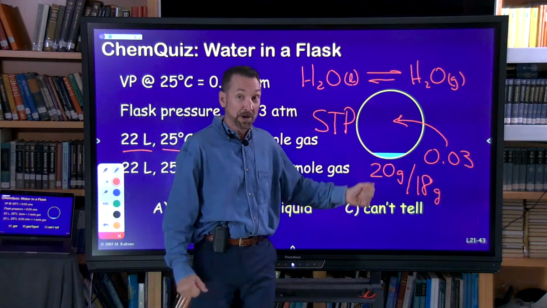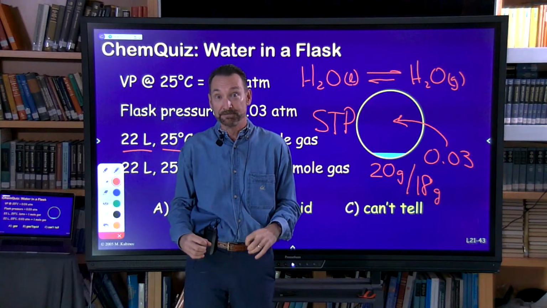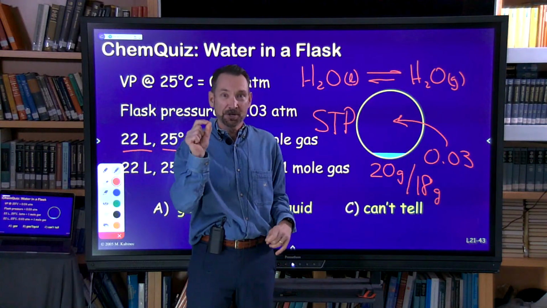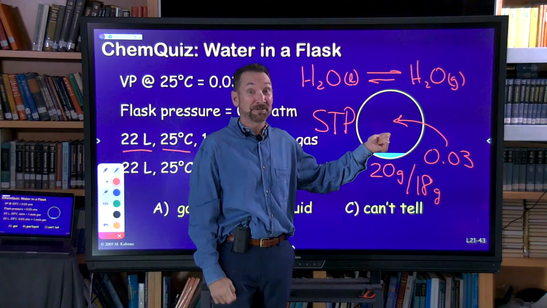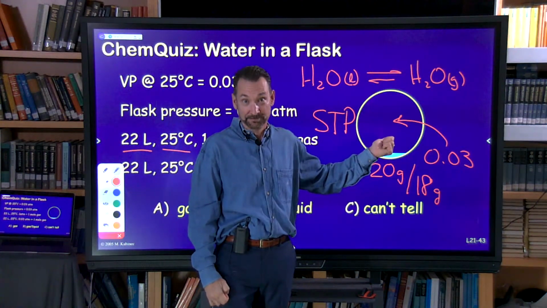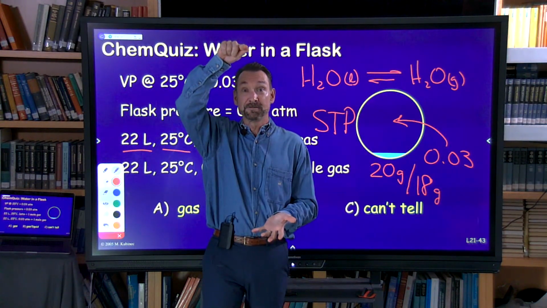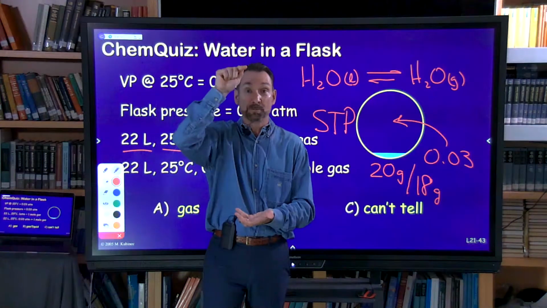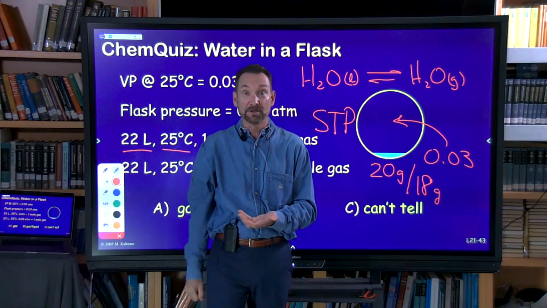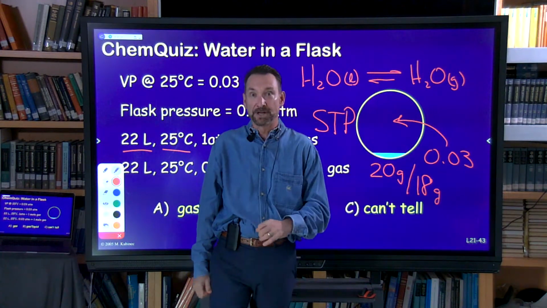But the liquid water cannot add any more particles to the system. Remember, gas particles don't know that any other gas particles are there. So they didn't even know it was a vacuum to start with. All the water said is, I'm here, my pressure above me is 0, I'm all liquid, I have to evaporate until my vapor pressure, I have enough water particles in the flask that my pressure comes to 0.03 atmospheres.